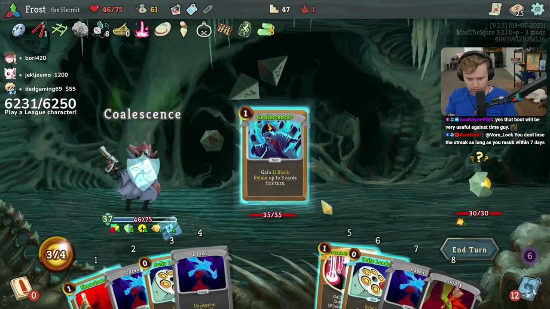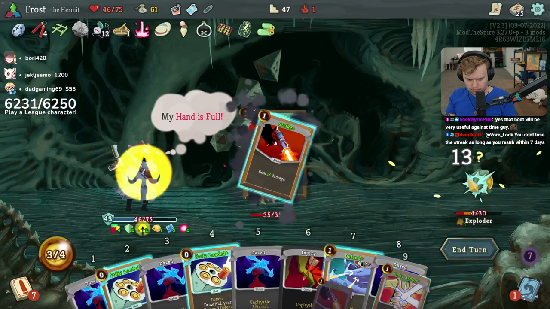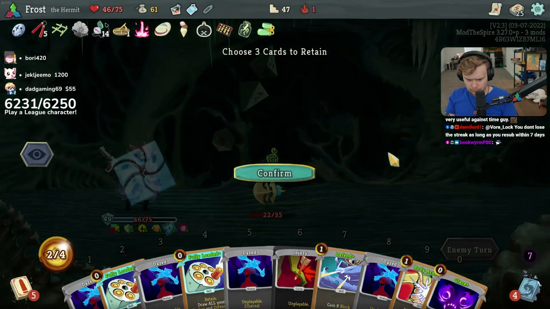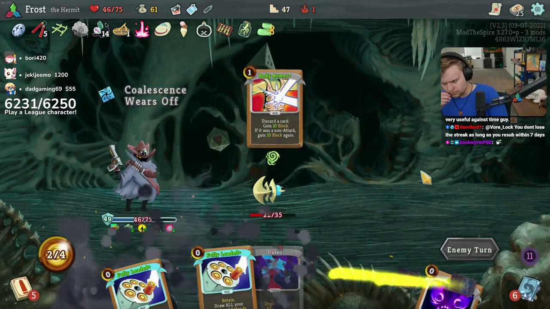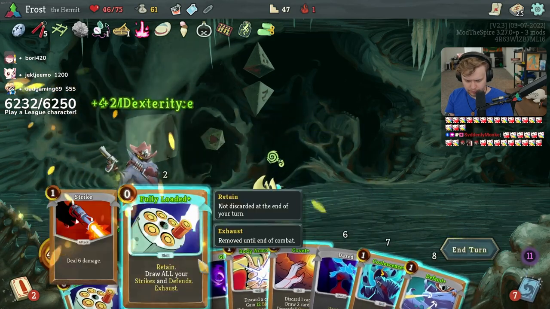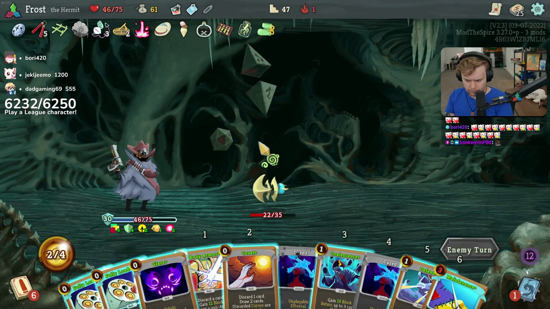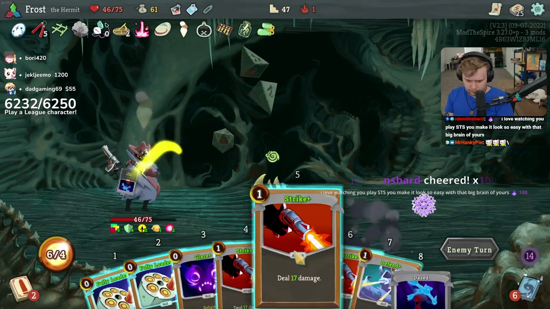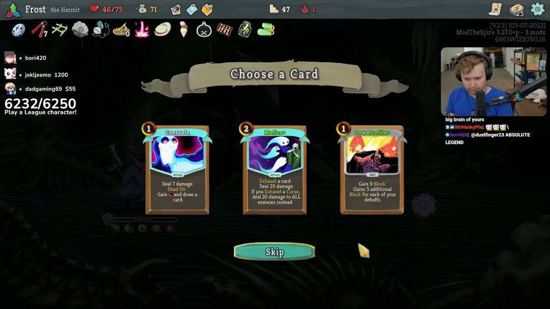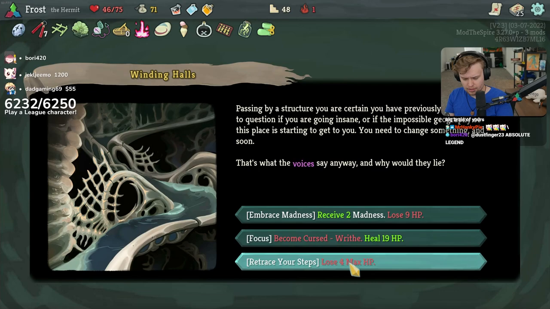It's high noon somewhere in the world. Dustfinger, thank you for gifting us up to Bori. Thanks, Don. Boom. I love watching you play STS. You make it look so easy with that big brain of yours. Omega big brain.